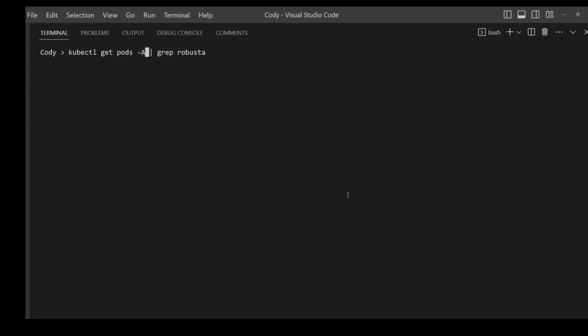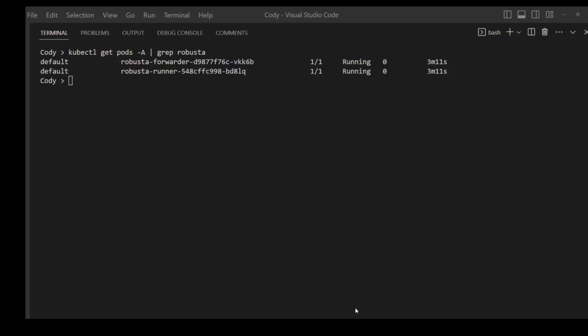Okay, let's check one more time if the pods are ready from Robusta, and then we will move on to our web UI to see the status. Okay, so as you can see, both pods from Robusta are ready and running, which shows us that Robusta is running. Now let's check the web UI, which we saw in the output when we ran the helm chart.